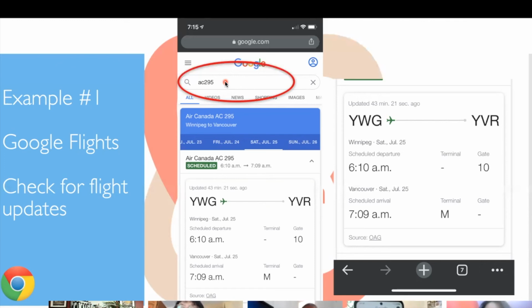See where it says Google Flights? You can click there and type in AC295, just where that little magnifying glass is at the top. Very top, so a little bit higher than where you're clicking.